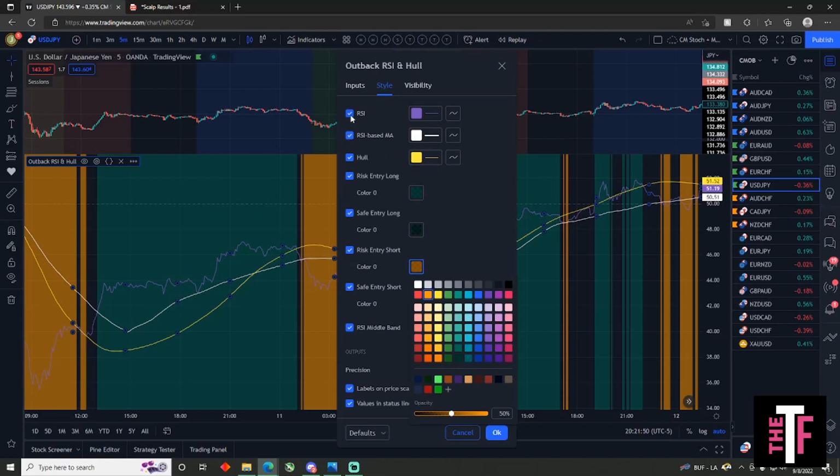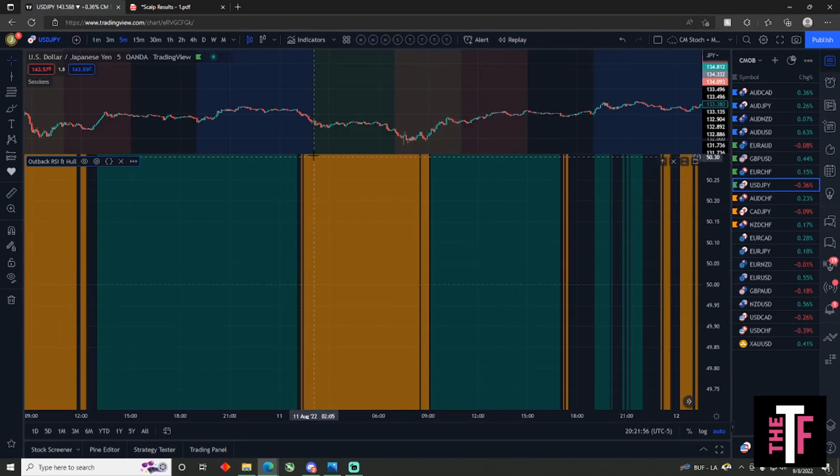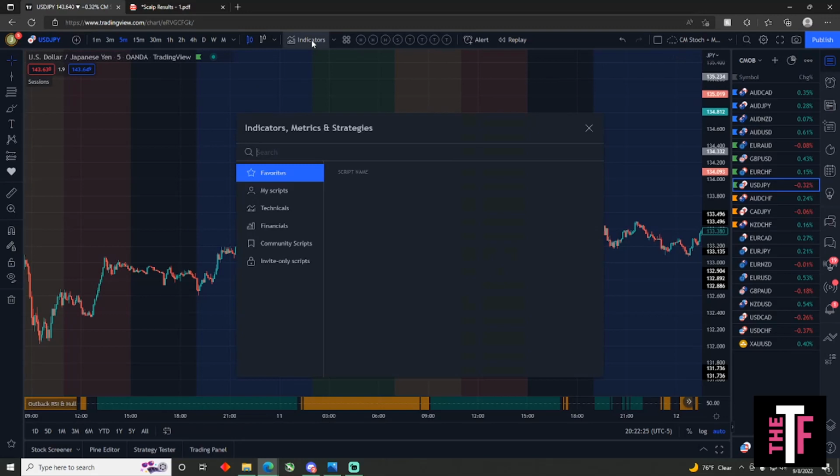But what I will do now is I'll actually untick the RSI base moving average and the Hull, because I don't need that. And then I'm gonna shrink this all the way to the bottom. All I need to see is the colors. I'll know by the oscillator colors that I'm looking for a buy through here, and I'm looking for a sell through here, and then a buy vice versa. And these gray gaps just mean that the oscillator is not looking for a buy nor a sell, so you're not really looking for anything there. And so with that being said, we're going to move on to our second indicator.